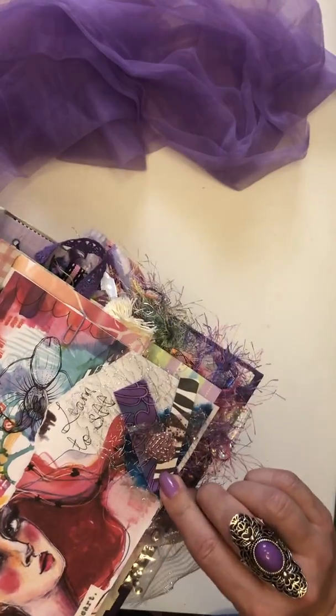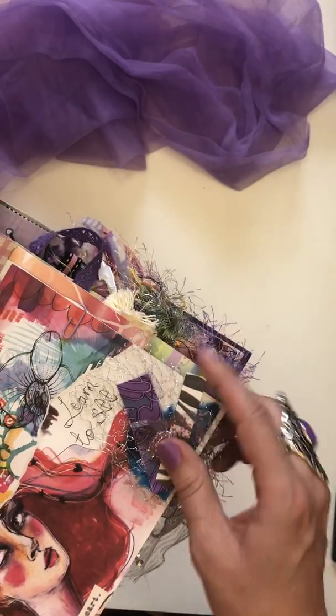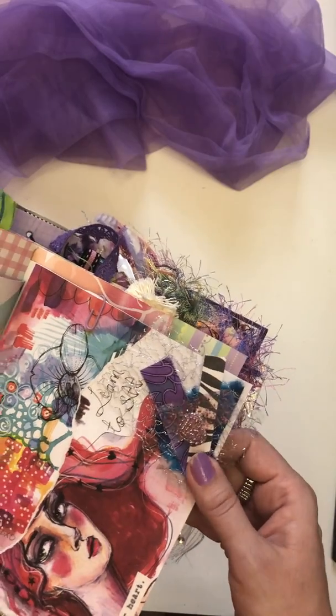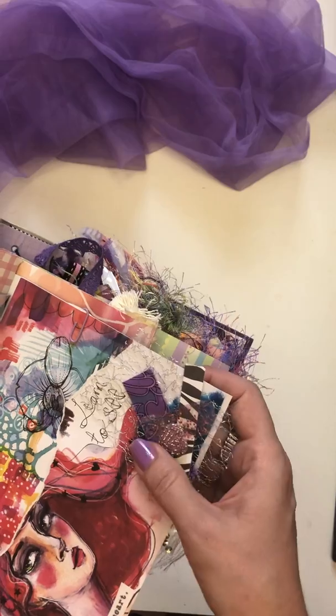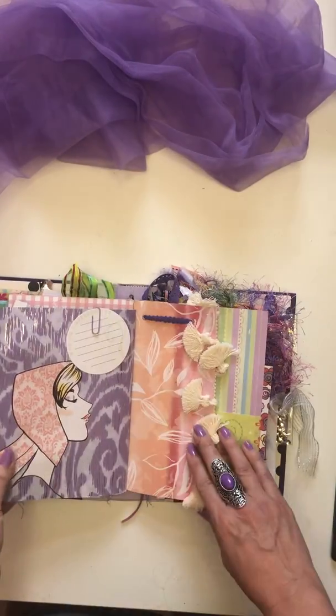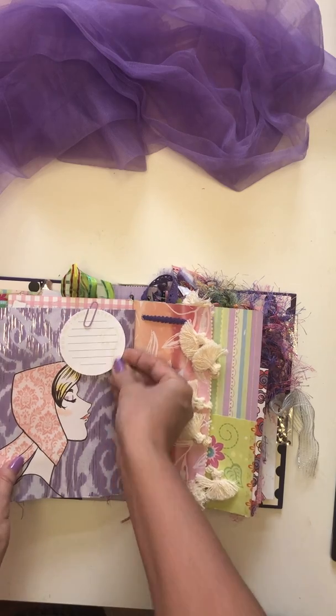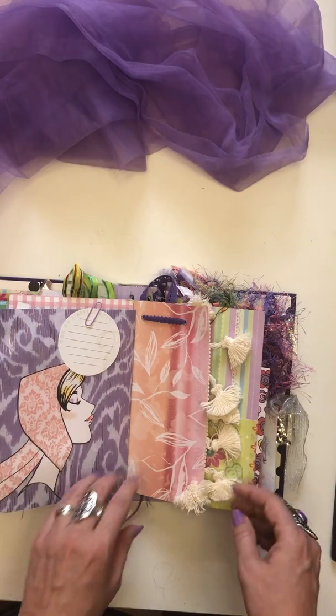Like, you can sew all these embellishments. You can sew it underneath, and then you can just glue it to the page, or you can actually sew the whole cluster together and then glue it to the page, or you can sew the cluster together right onto the page, however you'd like. But I started getting into sewing, and now I have just been having a heyday with it. Now I literally sew everything.